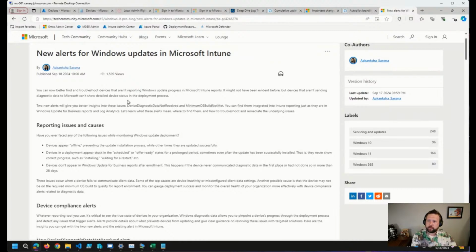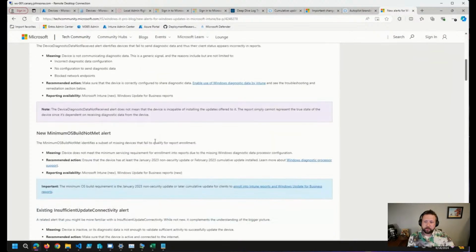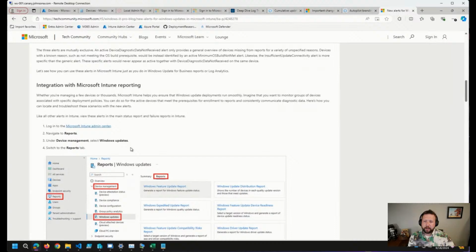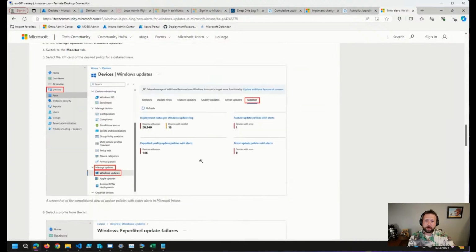So there are a couple of alerts that they spell out here: device diagnostics data not received and minimum OS build not met. And throughout this blog post as well, they give a good description of where these alerts will show up and how they'll integrate into the reporting that we have in Intune, as well as the monitor functions here.